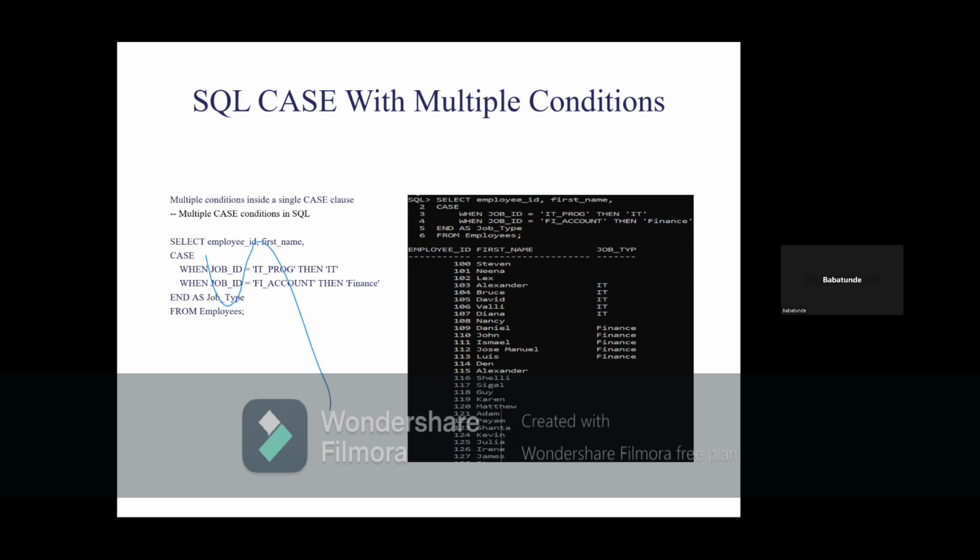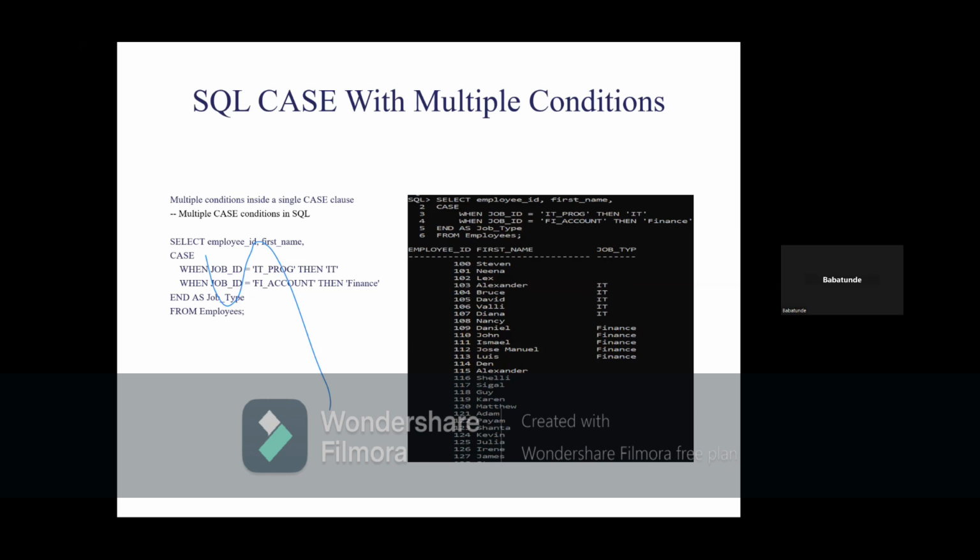If the job is FI, which is maybe finance or accounting, then say it is in finance. You can say where the title should be kept, and it sets it to be job type. This is how to use them, because we do not have job type in that table, but we can actually use it.